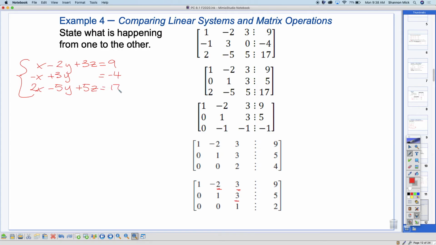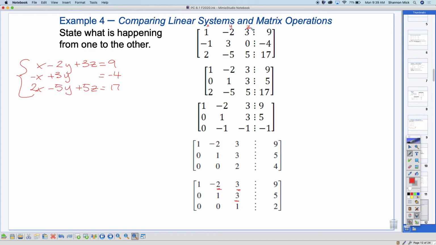Come on, guys, I'm trying. Now on their assignment, they're going to have to. It says write the system from the augmented matrix. You're going to have to do that. So I just wanted to make sure we did it. Really easy, right? Just going back, because we need to remember that this is the X row, the Y, and the Z.